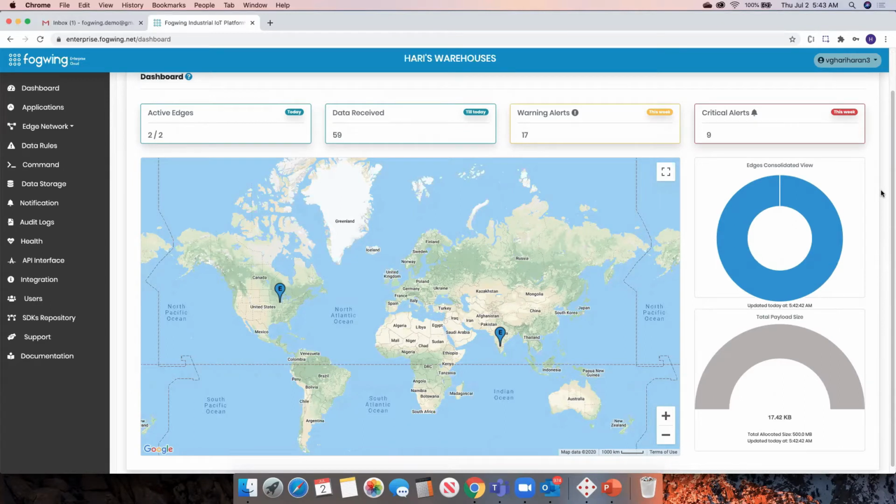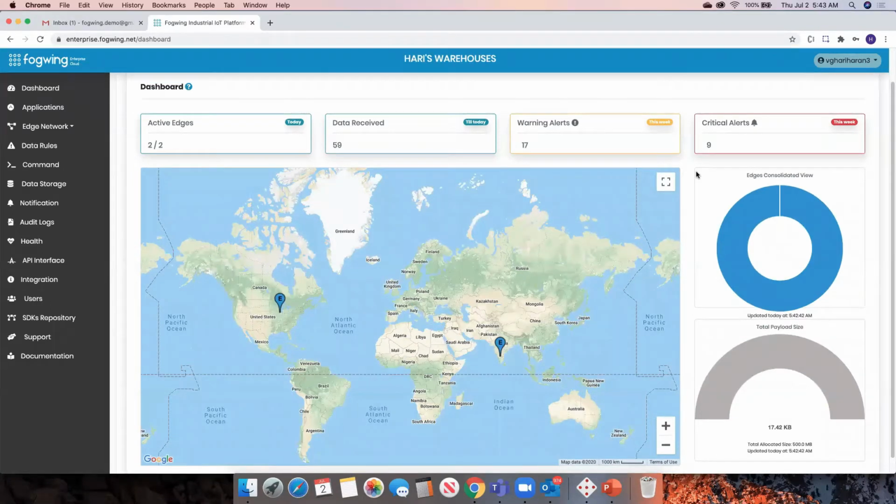What is the dashboard? This is the primary place where you quickly check your connections and device status. By the way, the Fogwing platform is a device agnostic platform. You can bring any devices. The device could be simply a Raspberry Pi or Arduino, or an industry grade LoRaWAN sensor or LoRaWAN gateway, or the 2G, 3G, 4G devices that you built on your own.